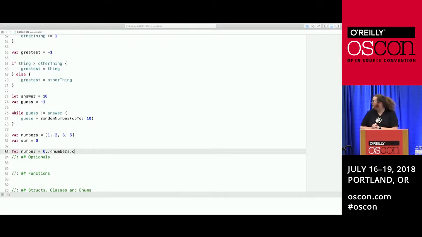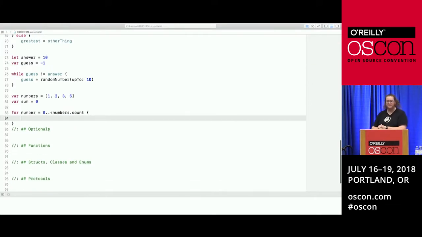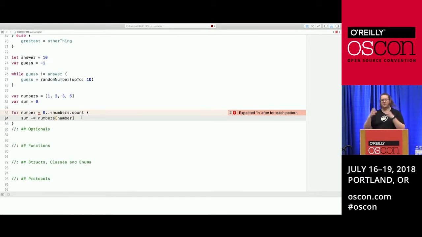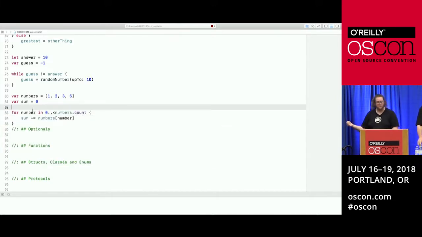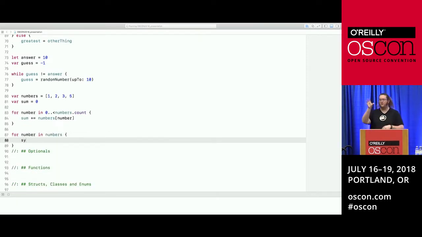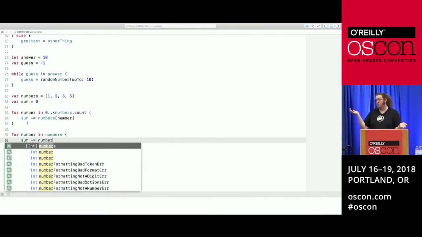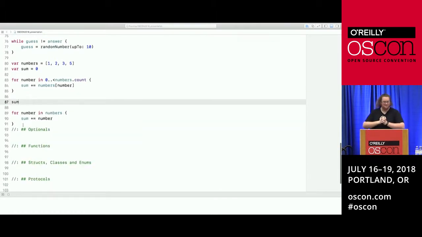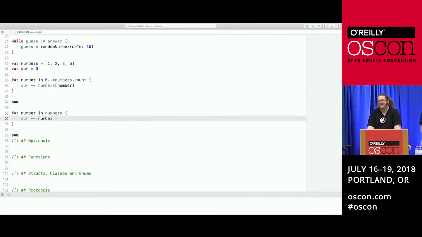But yes. The other type of loop that Swift has is the for loop, which in some other languages is called the for-in or for-each loop. It's designed to iterate over a sequence of some sort, so an array or a range of numbers. Swift does not have the for loop that you might know and love, the for i equals 0, i less than 10, i plus plus. Swift doesn't even have the plus plus operator. It did for a little while, but they took it out after Swift 1 because they thought it was unnecessary. You can put it back in yourself if you want, because you can create your own custom operators.